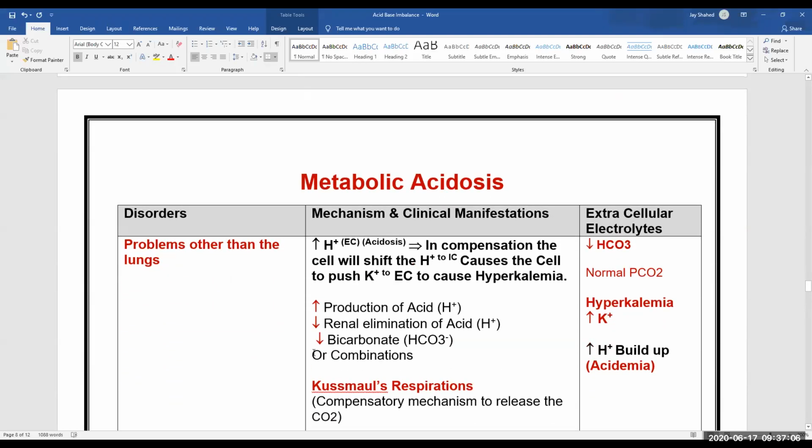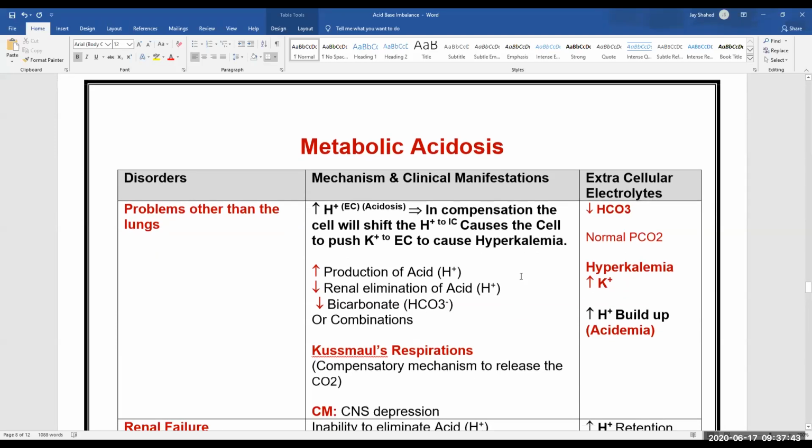So respiratory alkalosis, the major thing that you need to remember, is hyperventilation. Respiratory acidosis, you're hypoventilating. So whatever causes you to hypoventilate or hyperventilate will lead to those disorders. That's the basic bottom line. So you look at the question, you look at the history of the patient. If they're taking something that's going to lead them to hyperventilate, then they're getting rid of the CO2, so they go into alkalosis. If they hypoventilate, then they're retaining CO2 and they go into acidosis.